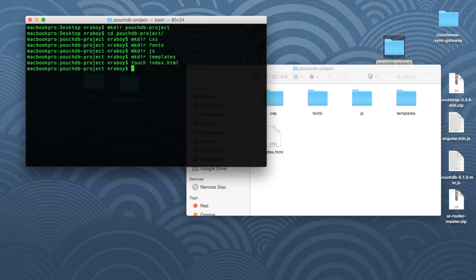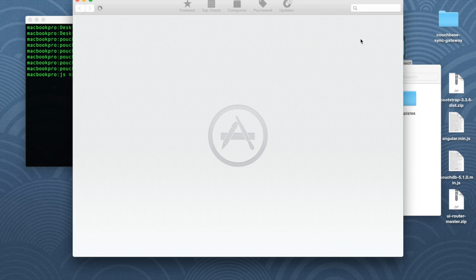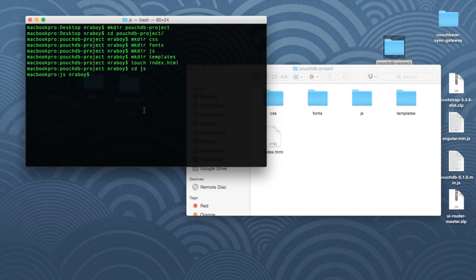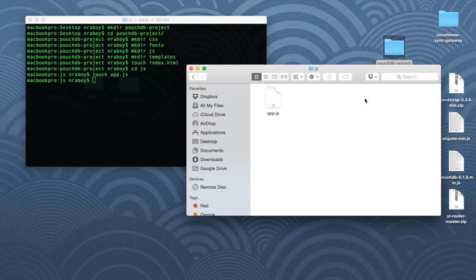Perfect. And then we're going to navigate into the JS directory and create a file called app.js, and again that's inside of our JS directory.